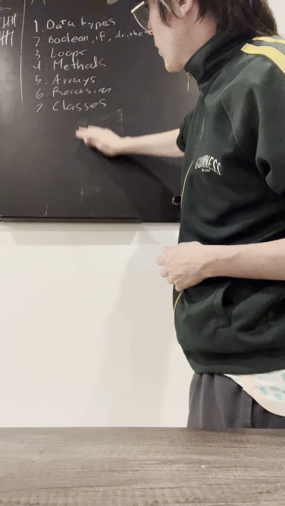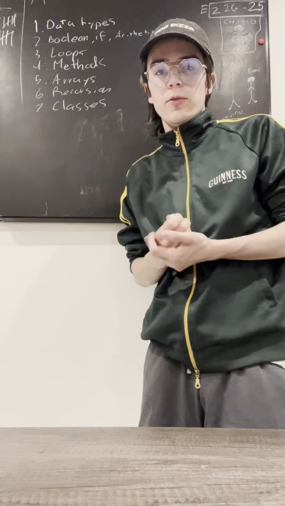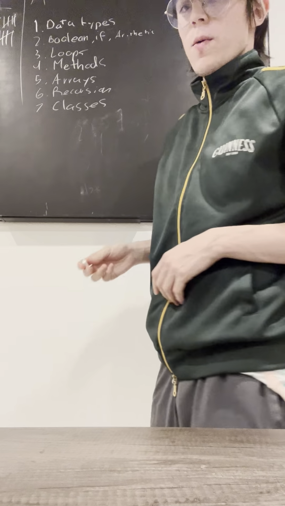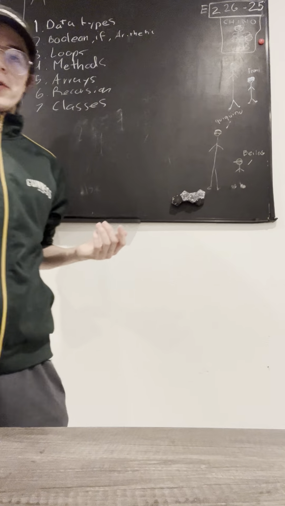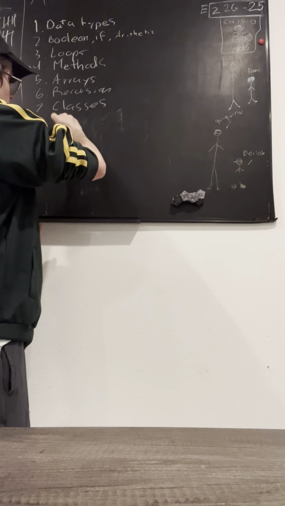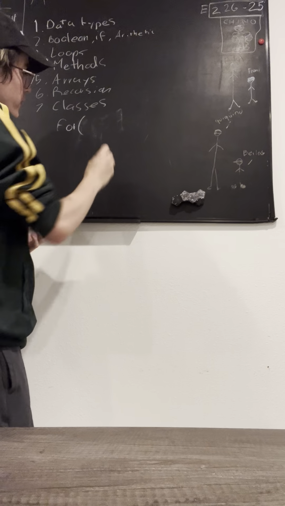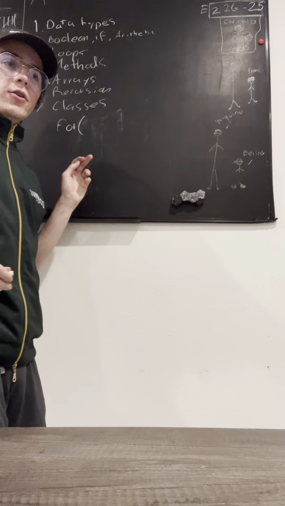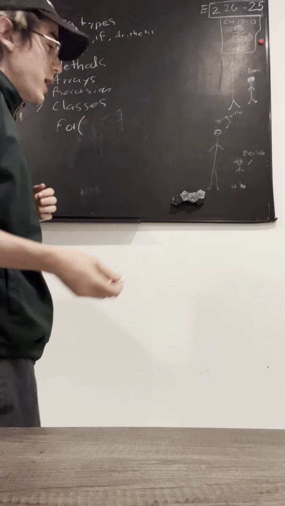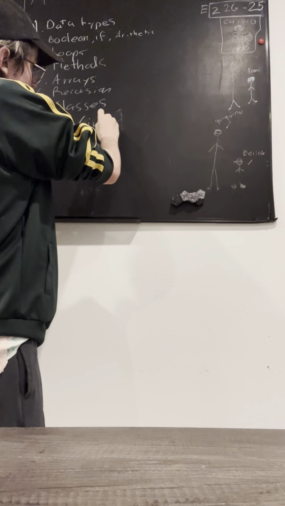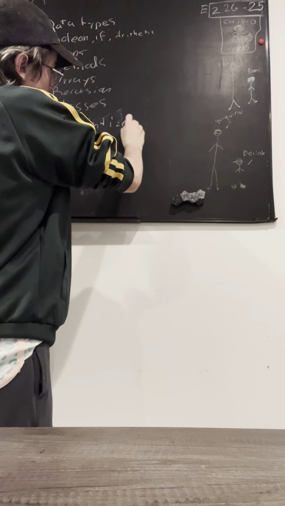The next topic is gonna be loops. We got two types of loops. We got for loops and while loops. The index for writing for loops, you write for parentheses. You got your initialization of the variable. And normally we use i. It's gonna be int i equals 0.